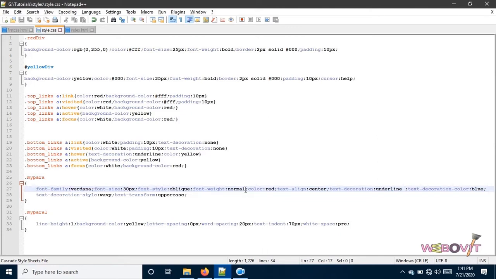When you upload this file to the web server, the fonts will disappear because they are not available on the server. In that scenario, we use CSS.